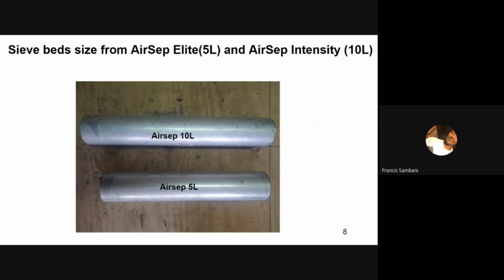But before we had access to the lithium-based zeolite, we did some experimentation putting the sodium-based zeolite in concentrators designed for lithium, such as the DeVilbiss 525. But we had moderate success here, achieving purities around 78 to 80% in most cases. This is still lower than the World Health Organization standard, which is around 82 to 85%. So we never achieved 95% in models that natively use the lithium-based zeolite when we tried to use the sodium-based zeolite in them. So in summary, this should not be done, but otherwise it should be avoided.